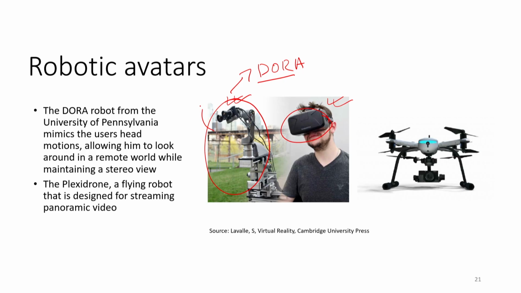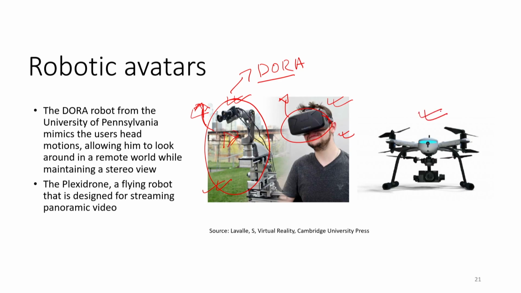So, this robot can look around, and equally this man will also be looking around. The motions which will be present in the robot are mimicked here. You can actually see what the robot is seeing. Let us say you rotate your head to the right, the robot's arm which is carrying the camera will also rotate to the right. So, you can see to the right, and the robot is essentially your representative in this environment. Another example is the Plexi drone, shown here on the right.